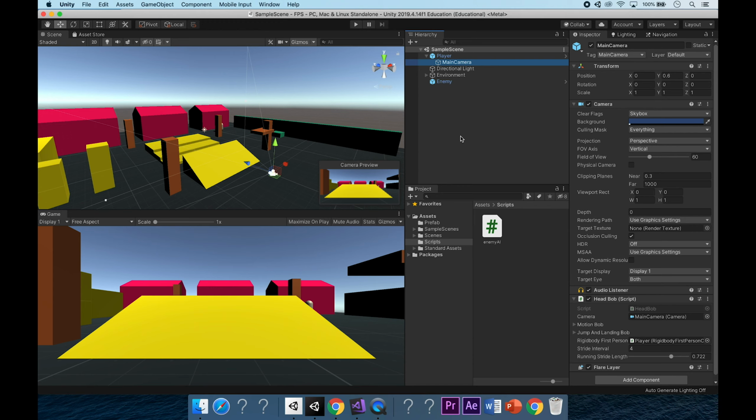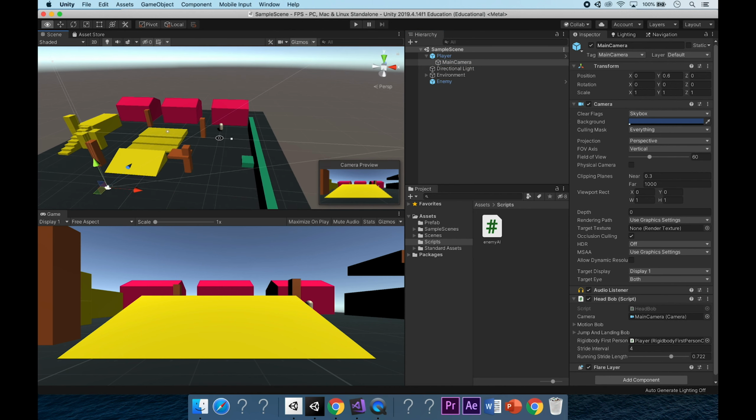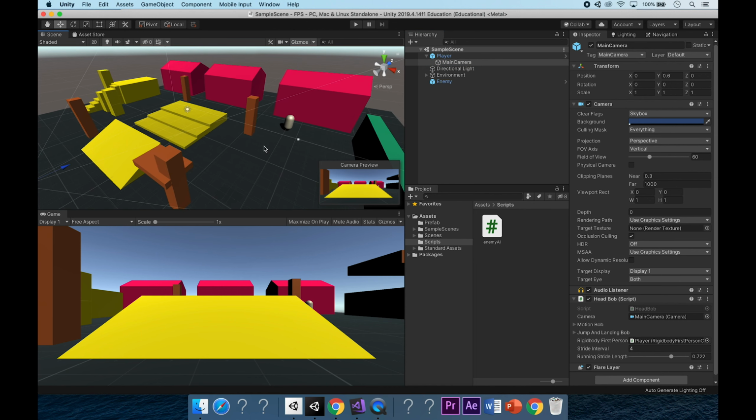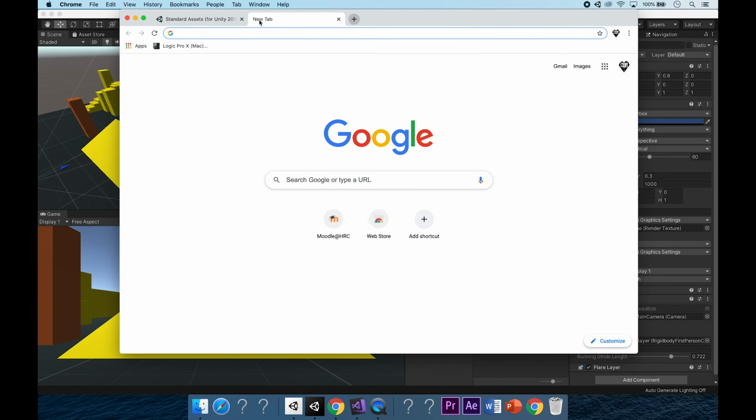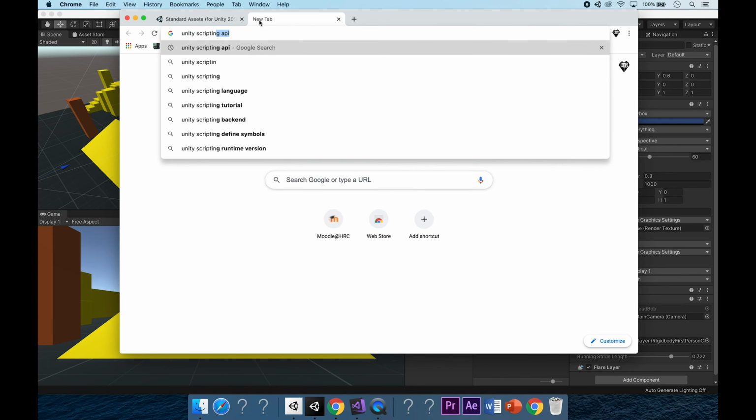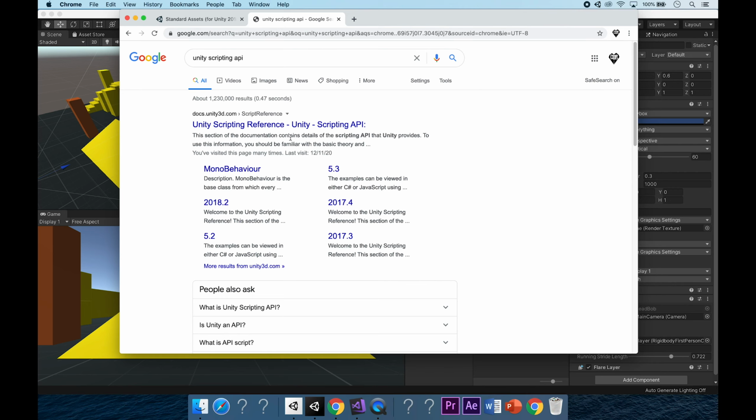Cool, lovely. The last thing we need to do is, it would be good if we could see the radius of our enemy. So if we have a look around here, it would be good if we could see the actual radius within our game scene, wouldn't it? So there's a way that we can do that. So what we need to do is, let's have a look on Unity Scripting API.